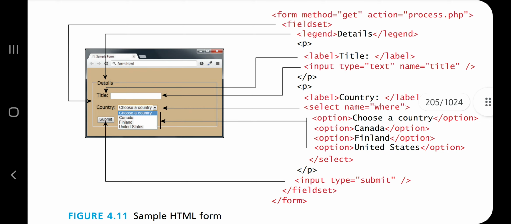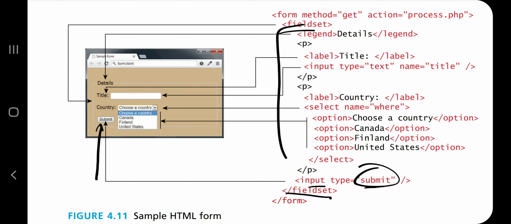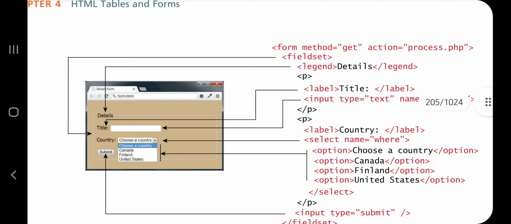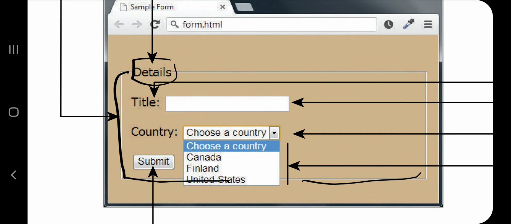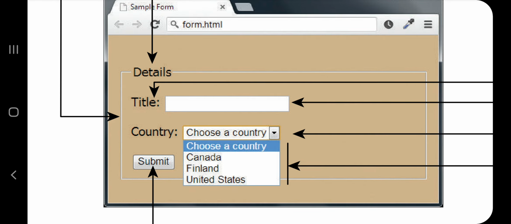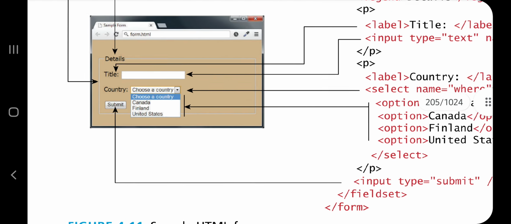Moving on, we have the input type is equal to submit. So to get this submit button, you have to write input type is equal to what? Submit. Okay, and fieldset is nothing but it will just set a field for particular elements in the form, so it will act as a group. That's all fieldset does. And what legend does is, legend will have an outline here. If you write legend details and the closing tag of legend, that is when the form will appear as you can see here, and the name will be written in this way. So that will look like a form, so you have to add the legend tag.